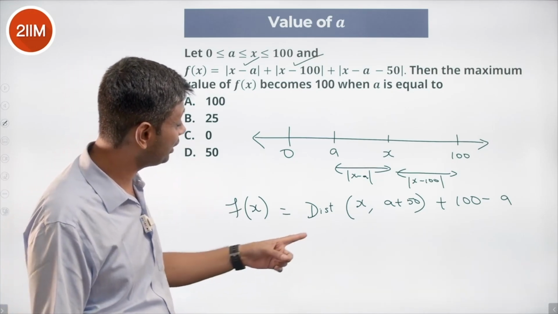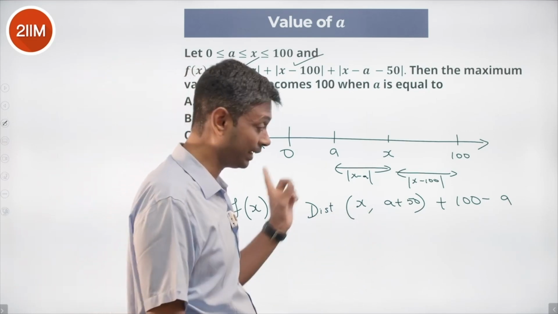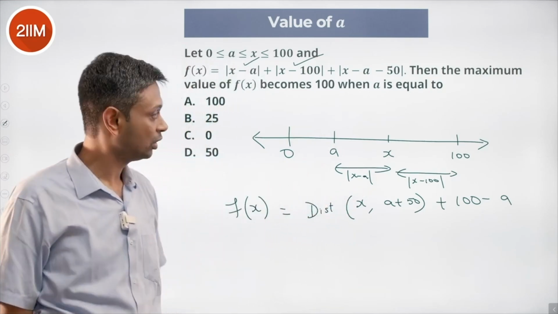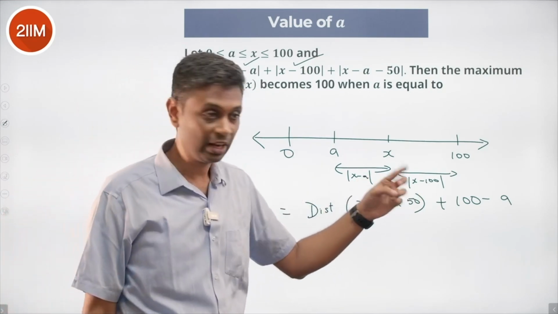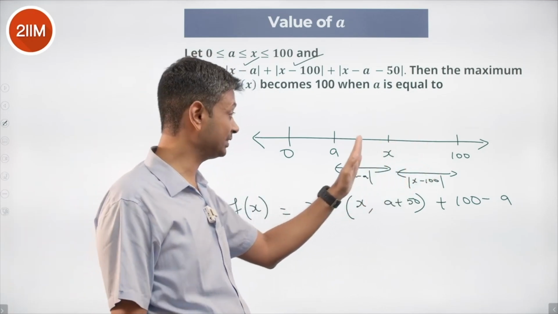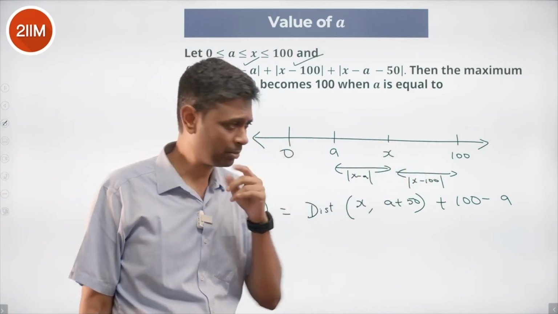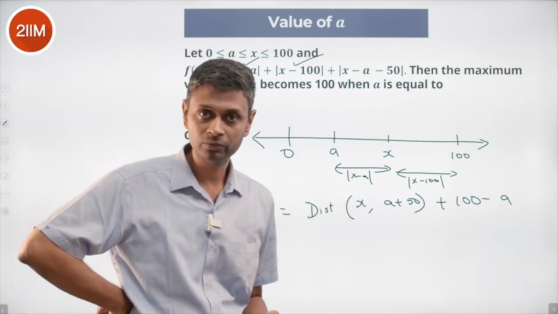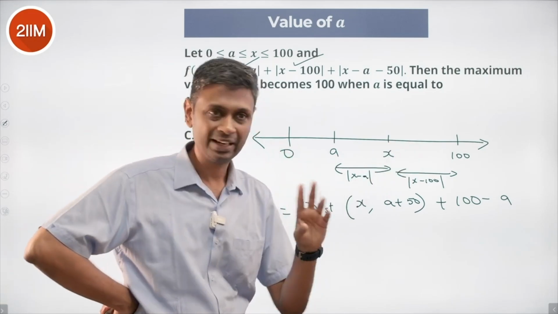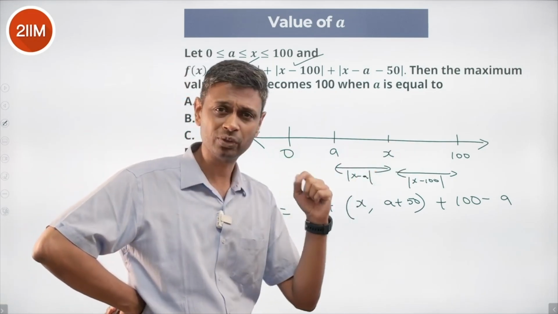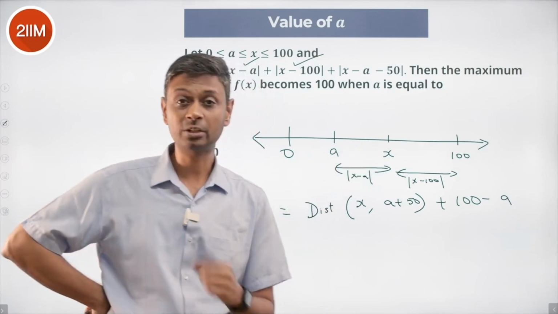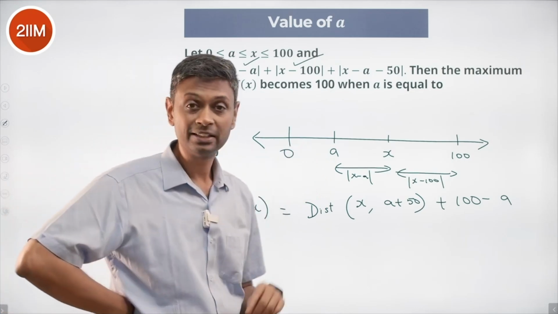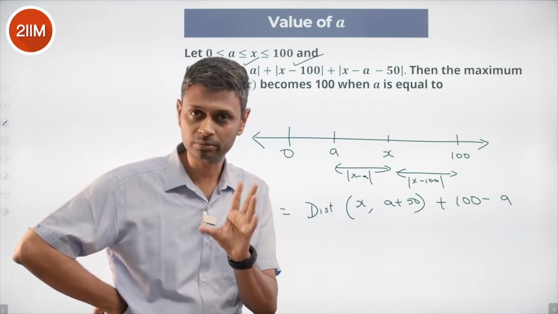When a plus 50 is less than x, a plus 50 is this side, distance between x and a plus 50 is once again when x is 100. When a plus 50 is higher than x, when x is lesser and lesser, right? That's when this happens. Now, the maximum distance between x and a plus 50, a and a plus 50 lies somewhere. X is more than a. If it is less than a plus 50, I put x at a. That's when that distance will be 50. That's the maximum I can have. Put x at a. Distance between x and a plus 50 can be as high as possible.